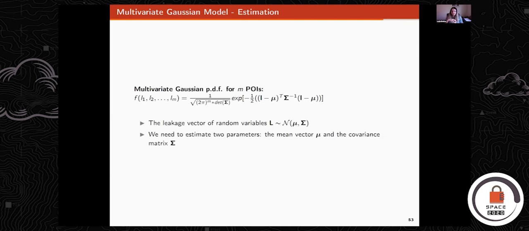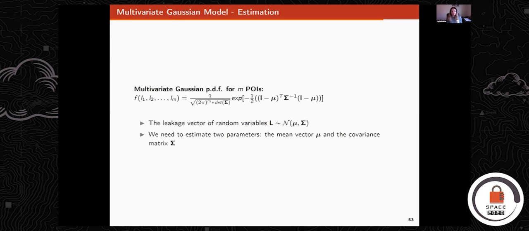And the leakage vector, you remember before, we were just using two values, so the mean and the variance. But now, because it's multidimensional, we end up with the mean vector and covariance matrix. So it's really just extending the basic concept from, say, two dimensions to more. And that implies just some more computation.